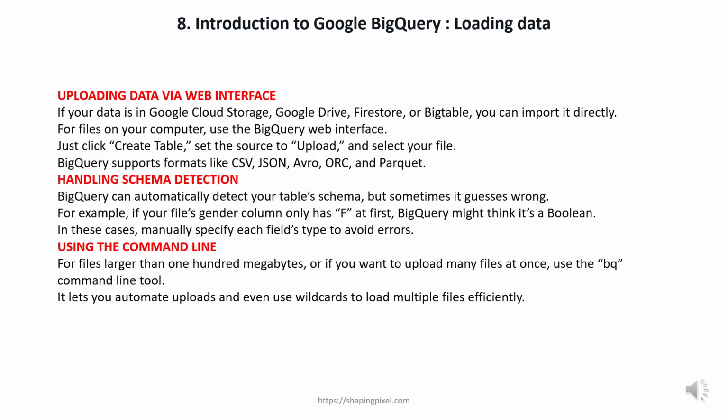For files larger than 100 megabytes, or if you want to upload many files at once, use the BQ command line tool. It lets you automate uploads and even use wildcards to load multiple files efficiently. You can also stream real-time data using the BigQuery Storage Write API, though streaming incurs a small cost. Remember, you cannot rename datasets, so choose names carefully. Now you're ready to load your own data into BigQuery.